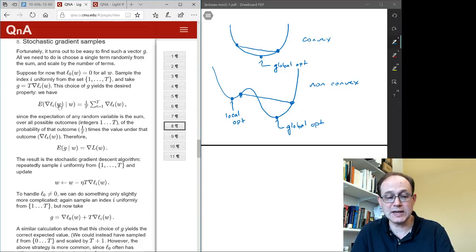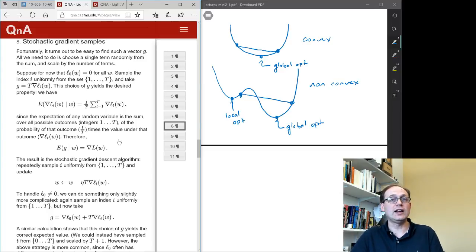Right, so if we take the expected value of the gradient of a random sample, that's going to be the average value of the gradients of all of the samples. And so since g was T times this gradient, the expected value of g just cancels out this 1 over T, and it's going to be the sum of all of the gradients, which is to say the gradient of the original loss function. Right? So it's kind of a cool trick. By choosing a single term at random and evaluating it, we get a noisy sample of the full gradient.